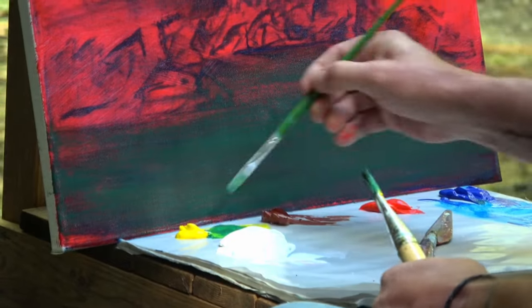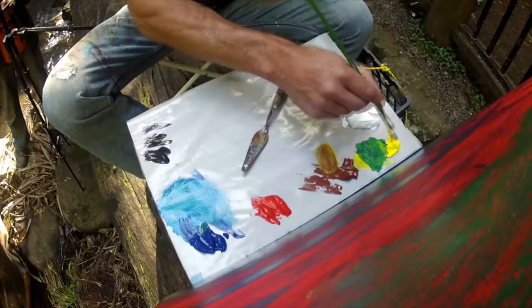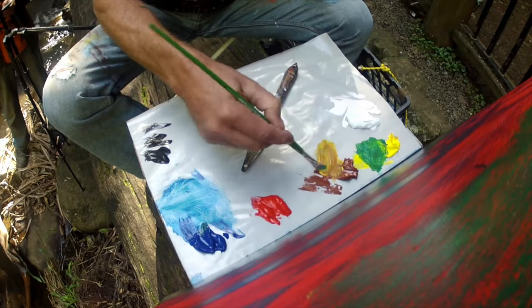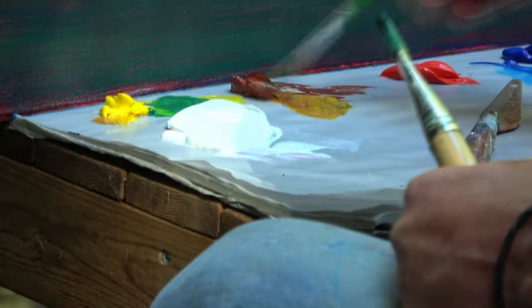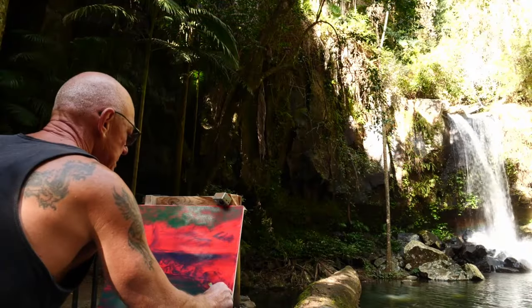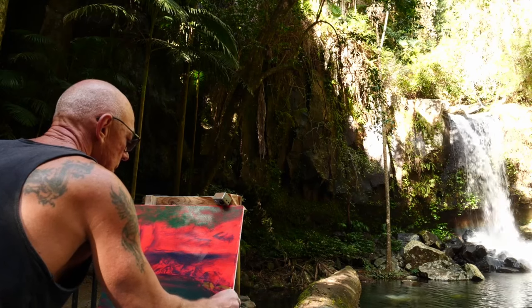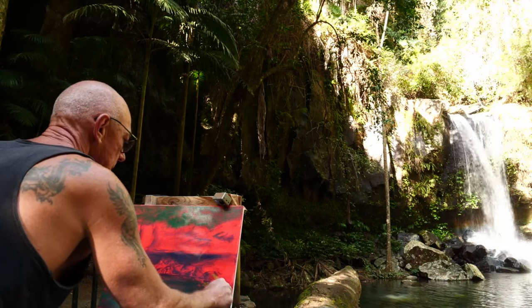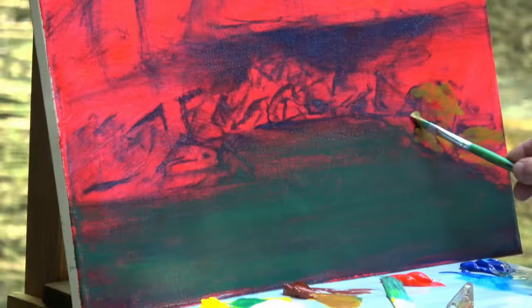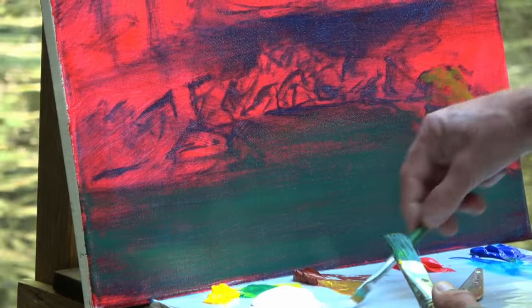What have we got happening here now? A bit of yellow and brown. This is burnt sienna. Let's get a bit of fleshy colour into these rocks. A bit of white.